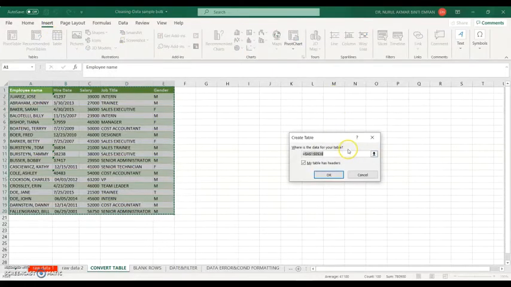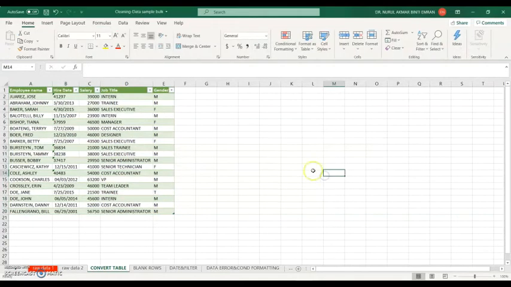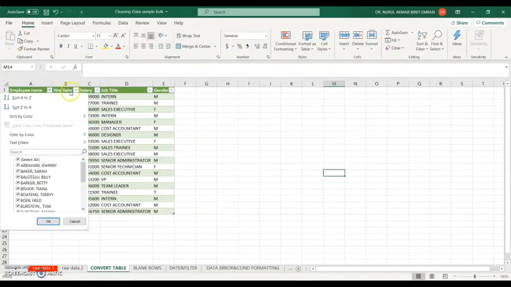There's a dialog box asking for the range of the table and whether the table has headers. By default this option will be checked, assuming that our table has headers. Just click OK. Now you have this filter on top of each column.